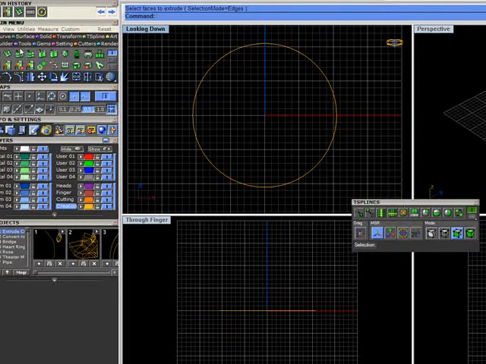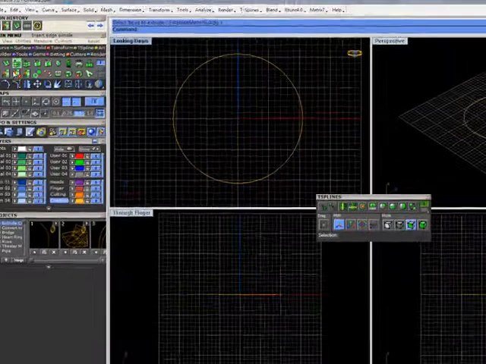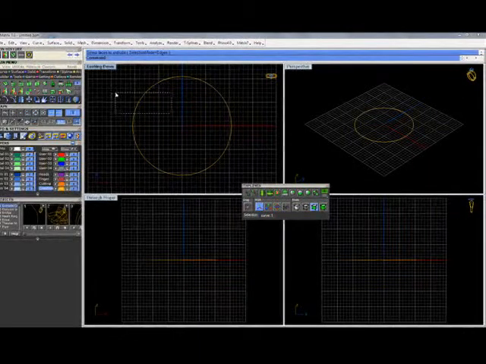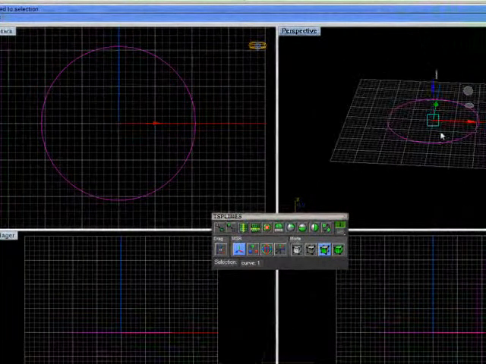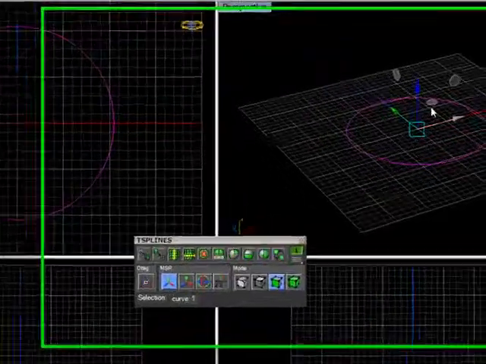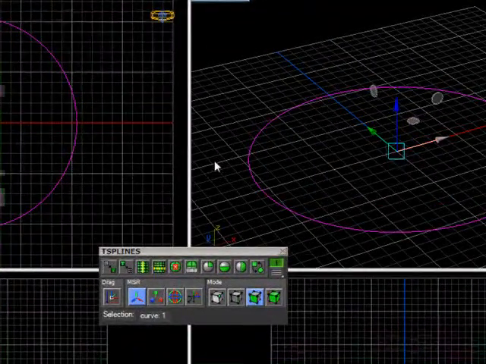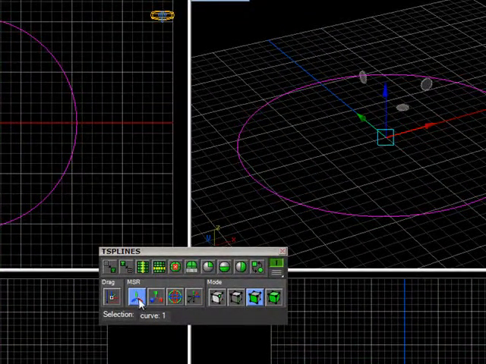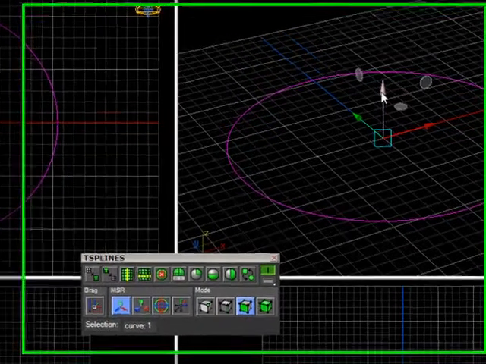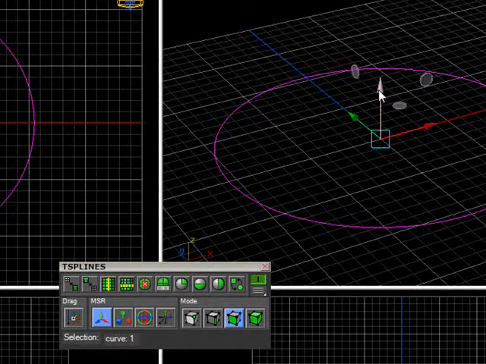So the first thing that we're going to do here is select this circle that I have out here, and you'll notice that we have a T-spline widget out here, and this is the transform widget that's located under MSR. And you can see that that is active. If I click it, it toggles it off and on. This allows us to do basically the same thing that the Matrix MSR does, as well as, if you have the Rhino Gumball plugin installed, the same thing that Gumball does.